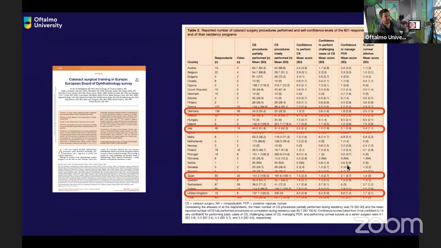And the last point I want to make is that even in countries like Germany and Italy, which are very rich and very developed countries, look at the number of surgeries in Germany, 24 and 20. So, of course, you can see that the level of confidence is extremely low. And in Italy, the same thing. My point here is that we want people to understand that the problem with surgery is happening in many other countries. And now we're trying everything we can in order to create efficient and very fast learning curves for them in order to become surgeons.